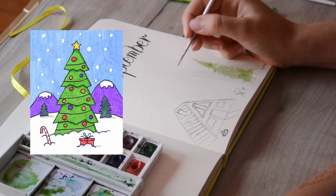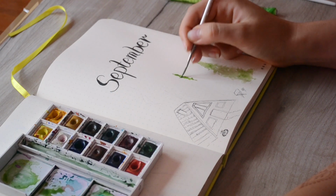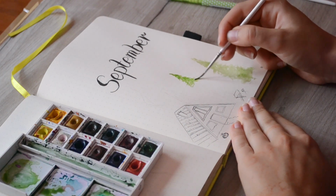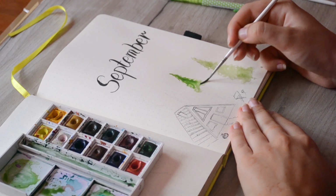That everybody of us has done at some point. Then I start another tree, but a bit darker. As you see, this time I started from the top of the tree and I continue slowly to paint the lower part. I even put more darker green from time to time as the tree is too big and my brush too small to do it with just one green charge.